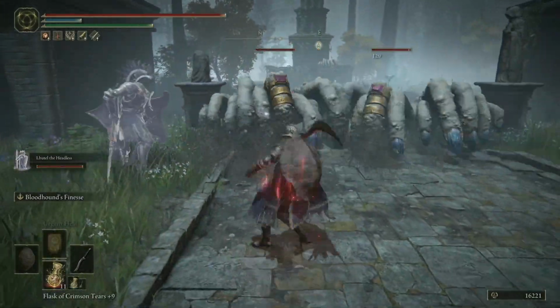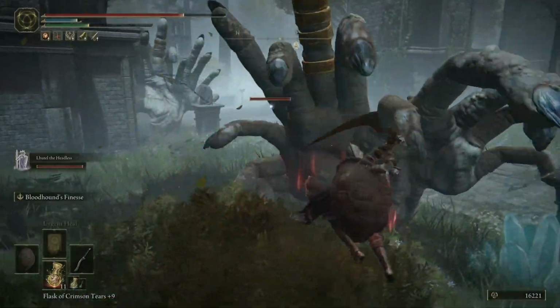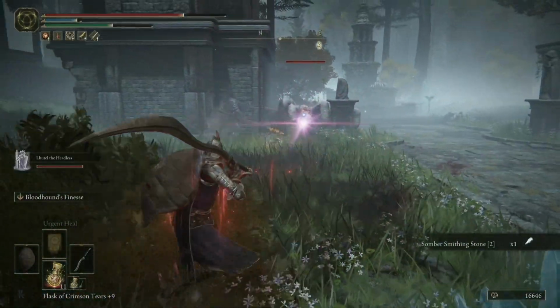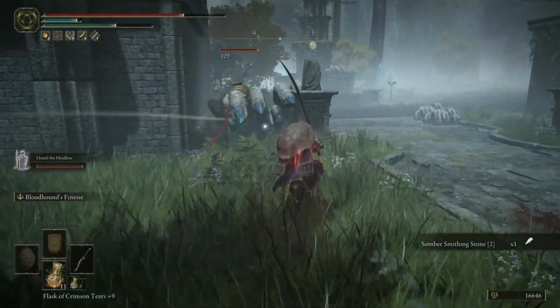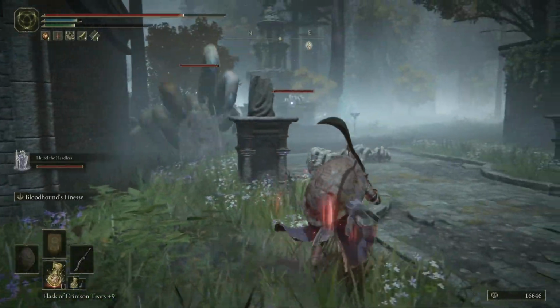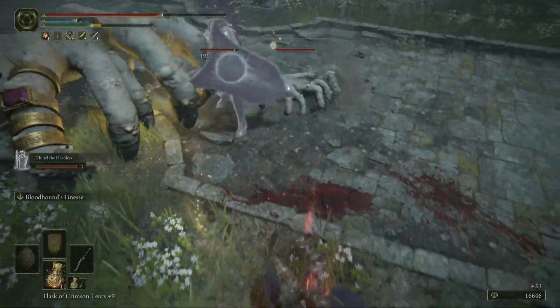And these things, I've got 2 of them on me at once. And good grief. But Lutel does a really good job at taking the aggro off me. And he also does some damage too, which is nice. Looks like that hand is stuck. Oh, now he moved back. On top of the big hands, we got a bunch of the little ones too.